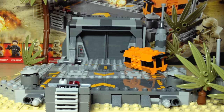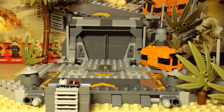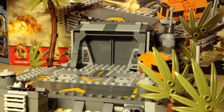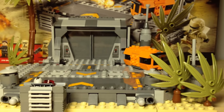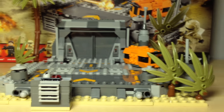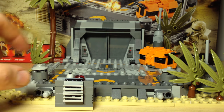Now let's move on to the main build. So we've got the main build — it's sort of a landing pad. It looks pretty cool. I'm not really 100% sure what LEGO is going for here, but it's still a fairly cool-looking build. Here's an overview at an angle — it's quite wide so I can't fit all of it into the camera angle.